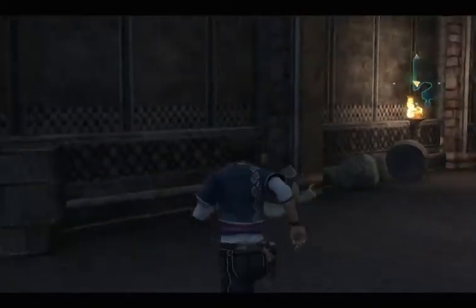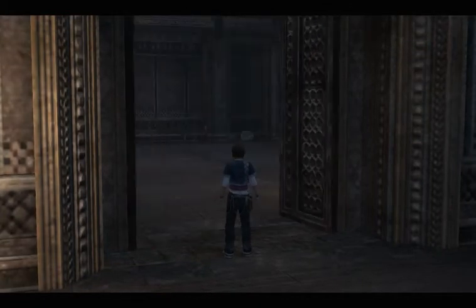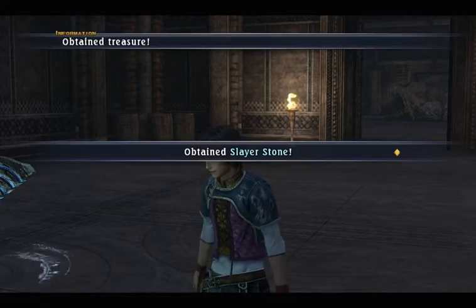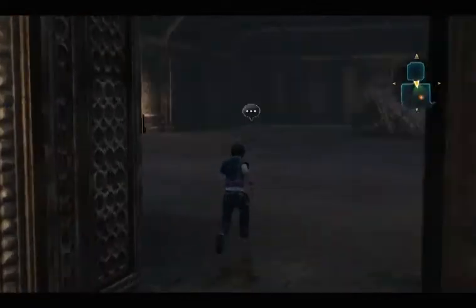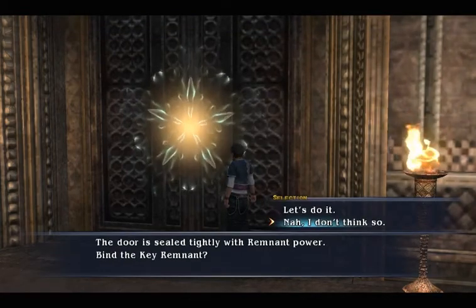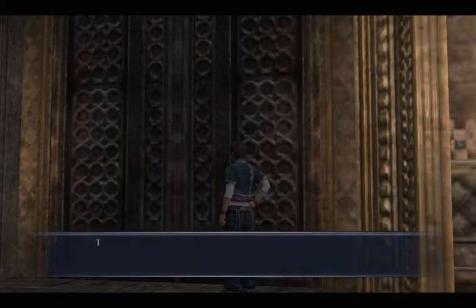Alright, well, more or less that conversation just said, well, it's a locked door. It's a fancy locked door, but it's a locked door. And surprise, surprise, there is the key, which is called a Slayer Stone. You know, weird magical door, weird magical key. Yeah, okay. I guess no one invented locks in this world. They just have wacky magic.